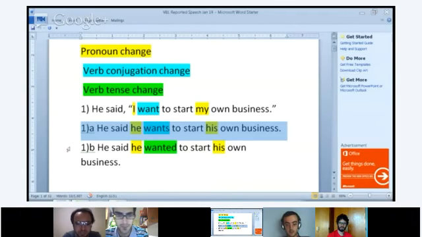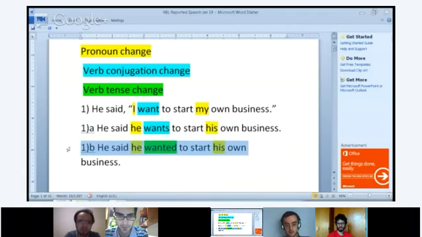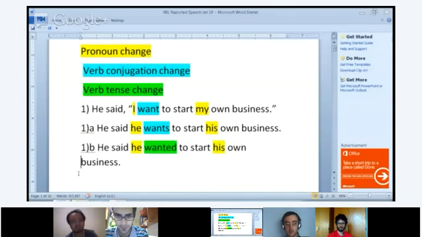Now 1B has been backshifted. We have moved the verb tense from simple present tense to simple past tense to show clearly that it is reported speech. He said he wanted to start his own business.